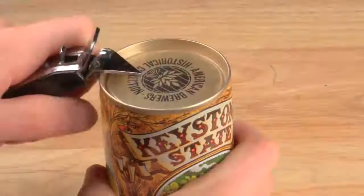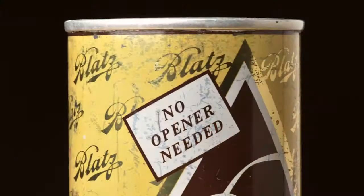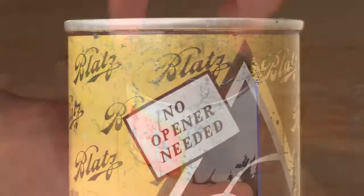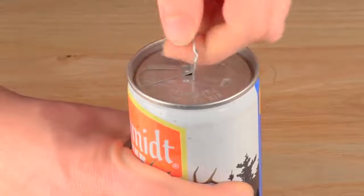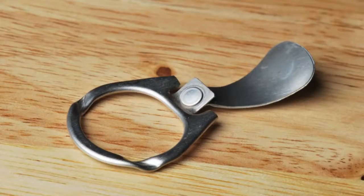Why is there a tab on the end of the can? It seems a silly question — how else would you open it? But originally cans didn't have tabs. Very early steel cans were called flat tops. You used a special opener to puncture a hole to drink from, and a hole to vent. In the 1960s, the pull tab was invented so that no opener was needed. You lift up the ring to vent the can, and pull the tab to create the opening. But now you've got this loose tab. These pull tabs got tossed on the ground, where the sharp edges cut the bare feet of beachgoers or harmed wildlife.